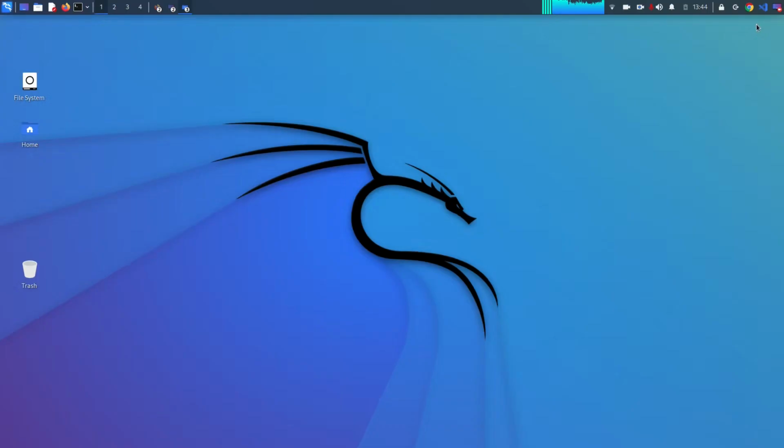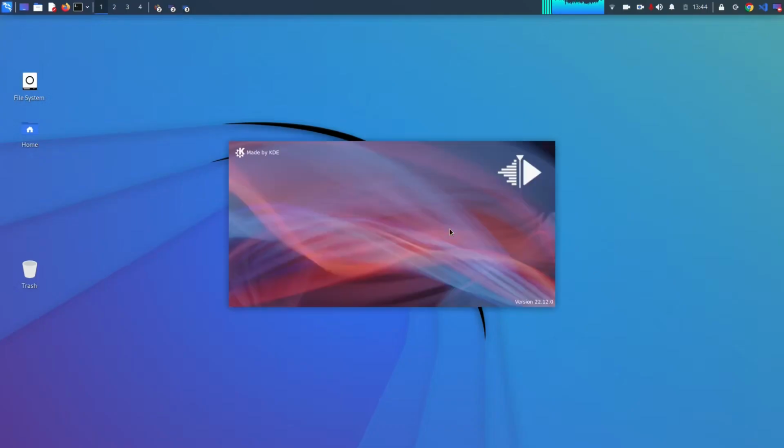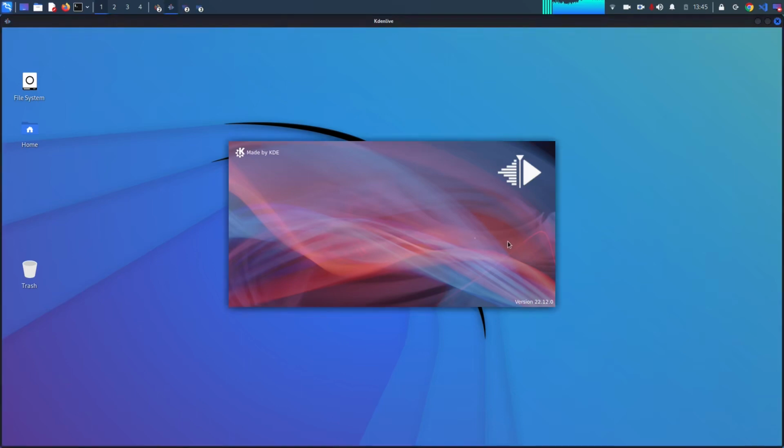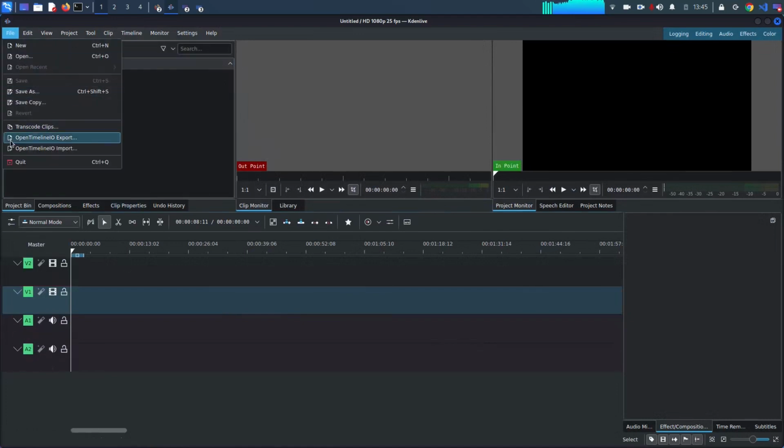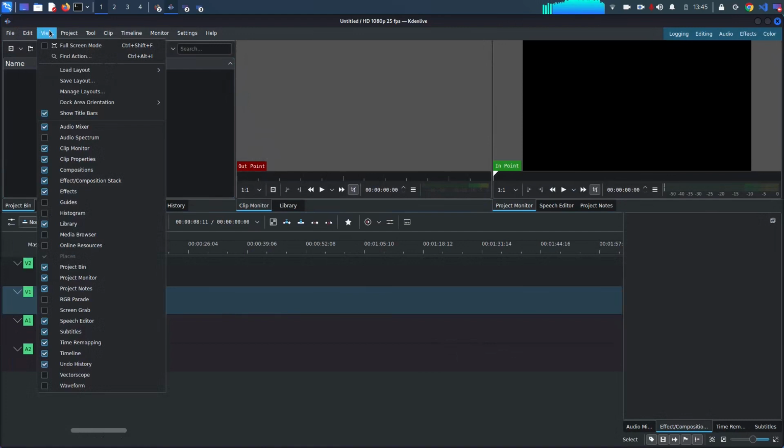Then you can see the app has already been installed, and boom guys, you can directly go into the editor application and just edit the video. It is quite simple and very light to use. Here you can see the different features. You can check it by taking your time, and if you want the video tutorial, then I can bring further editing in Kali Linux as well.